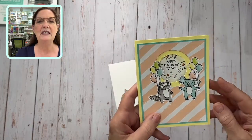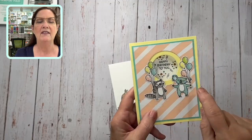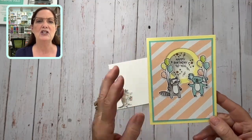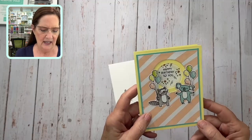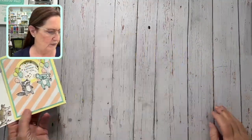So cute. So I did a card about 2 weeks ago with a window in it. And this one is similar. So this is just expounding on that. And all the measurements should be in the header. If they're not, they'll be in there after the video.